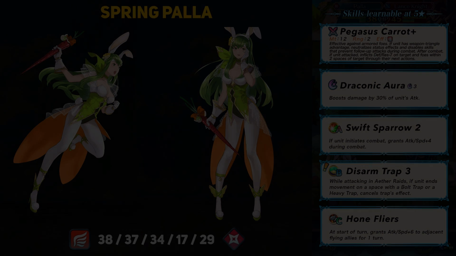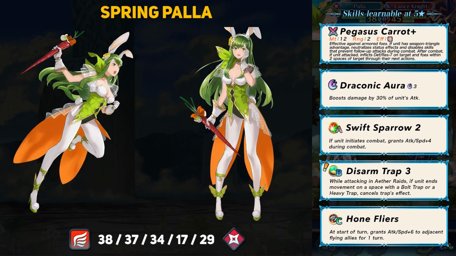Let's get started. First up is Spring Palla, the second White Wing to get a Spring ult after Catria, and possibly hints at a Spring Est for next year. Palla keeps her flying Pegasus but drops her sword for a red dagger. She is the first red flying dagger, so Palla is quite unique.